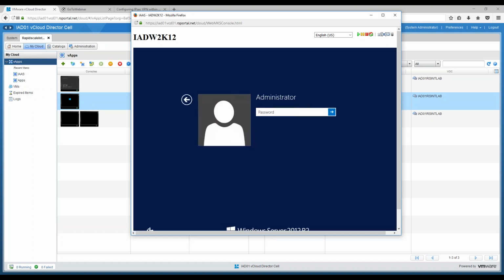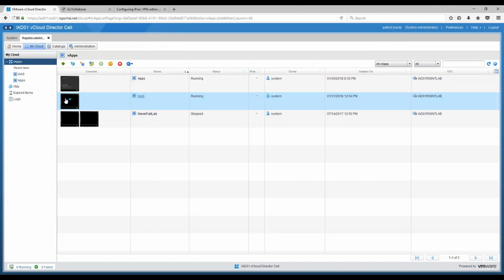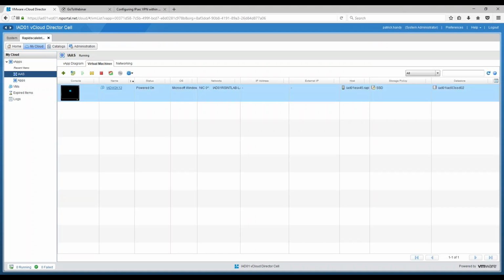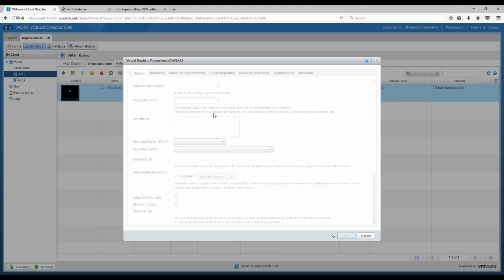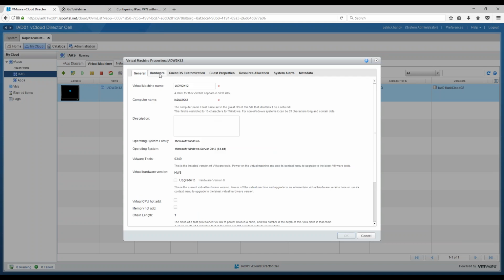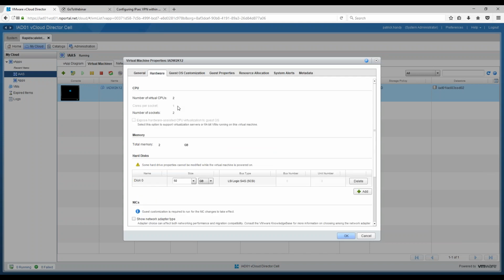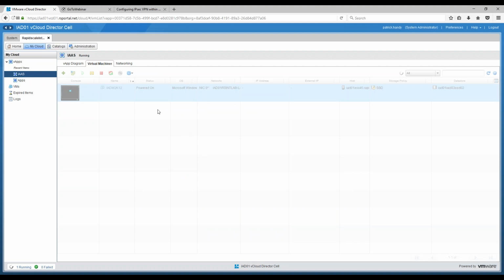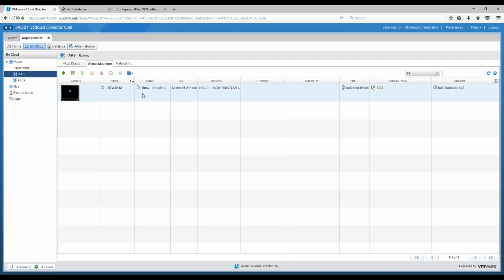And it's ready. Another common thing that comes up is changing resources. Some of the resources you'll be able to do on the fly. If we go into the VApp, click on the virtual machine. Here I can go to hardware. CPU and memory right now are not hot add, although you can increase disk space. That is hot add here. To increase CPU and memory, we'll power the machine off.